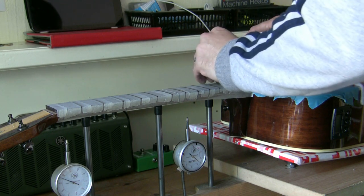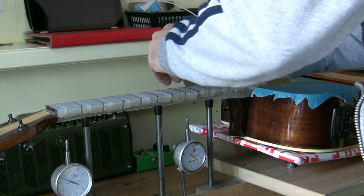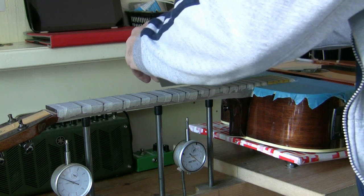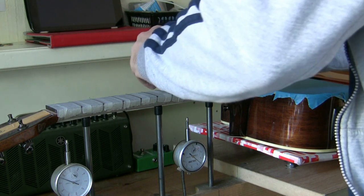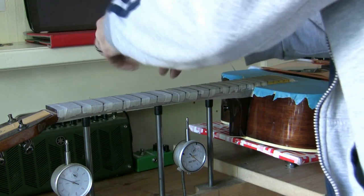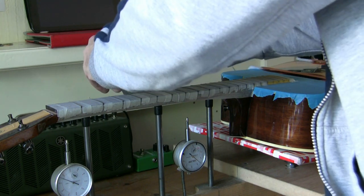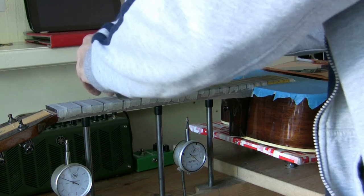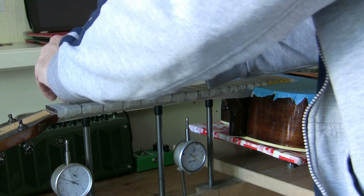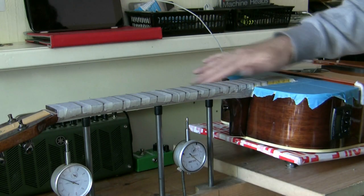Hope you can see most of this. I know my hands are a little bit in the way, but can't be helped. So we're all good. I can actually remove this now from the jig. Easy to crown on the other bench. All of these frets here, and that's it, we're level everywhere. The frets are now all flat.